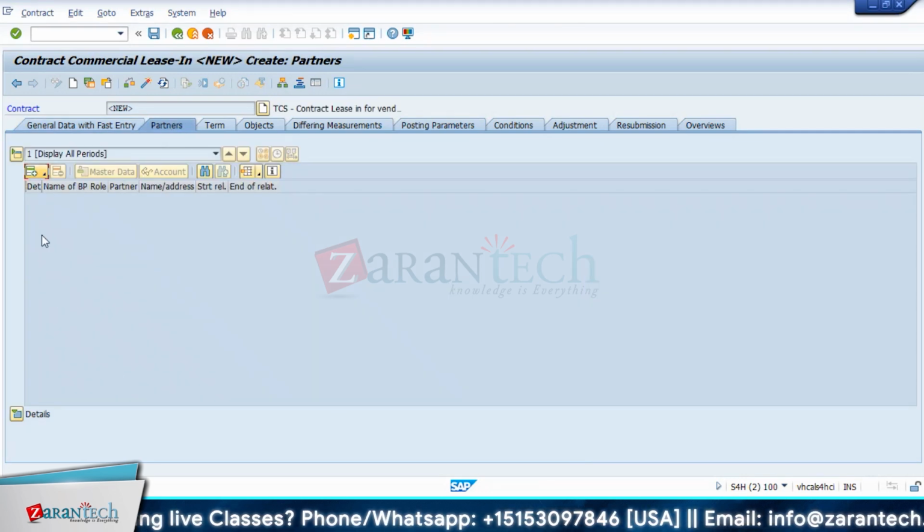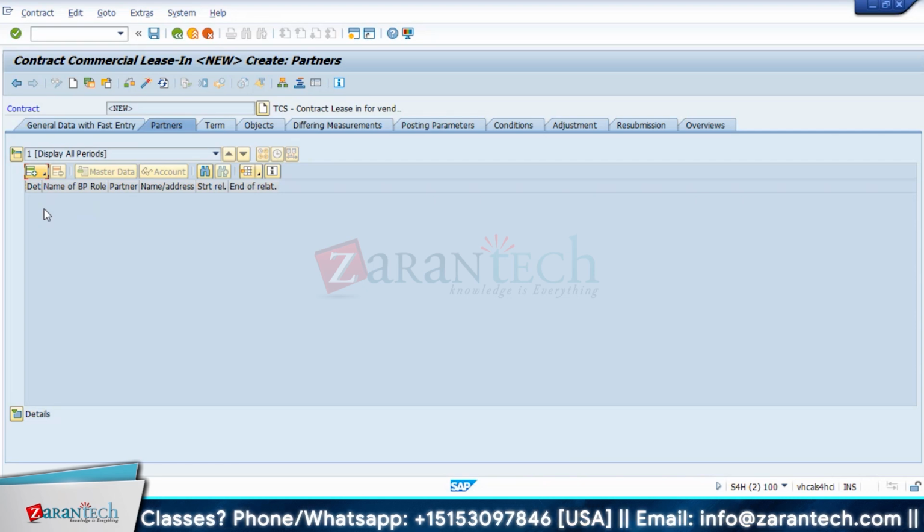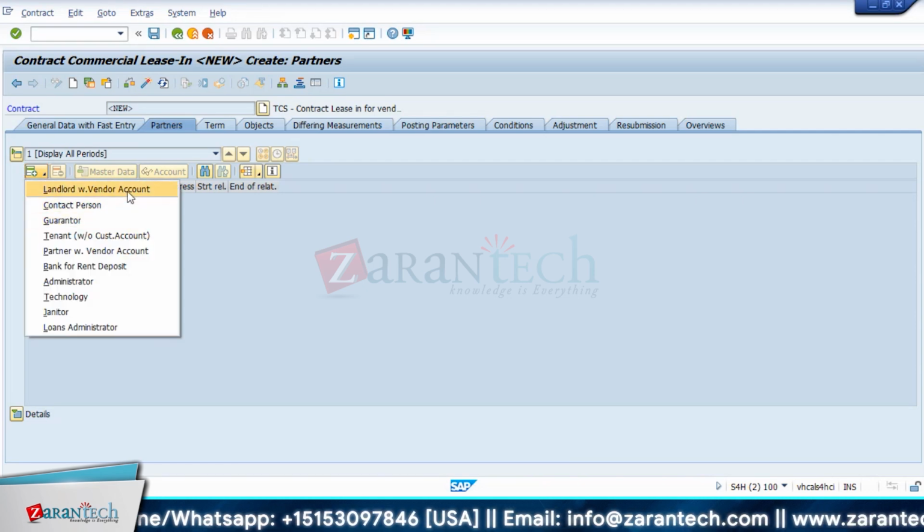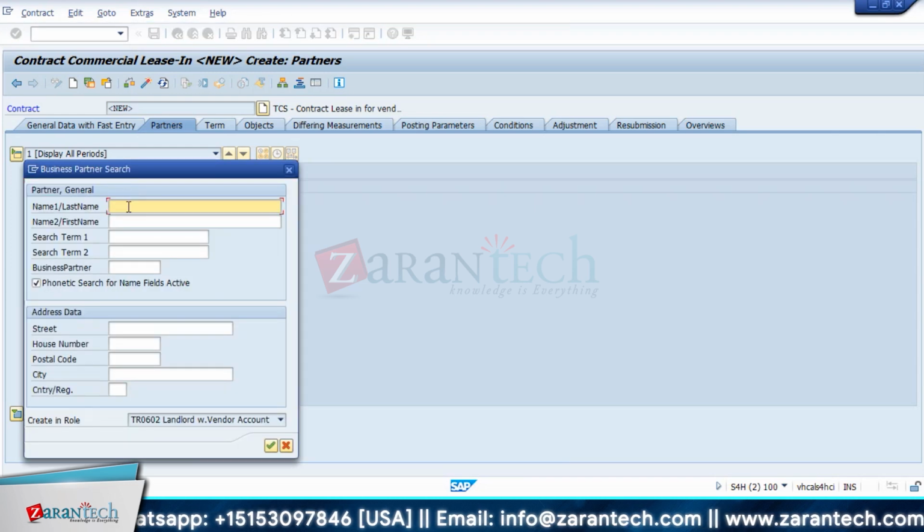In partners, make sure you assign at least 2 to 3 business partners over here. Landlord with vendor account, and at least assign 2, 3 business partners. So should that be created with BP or here only? There should be a BP created. If you click on continue, you'll get the list.